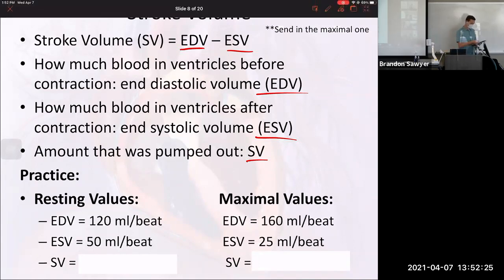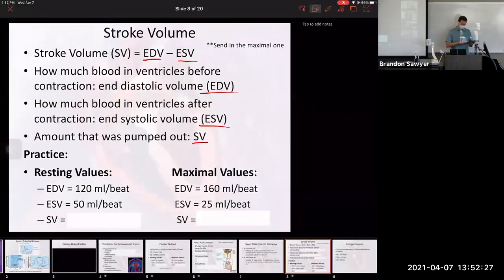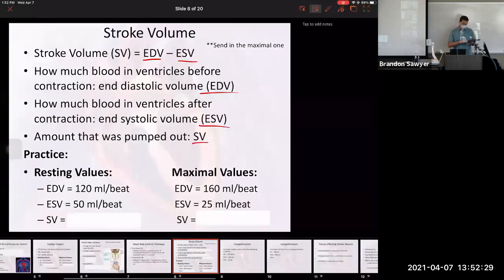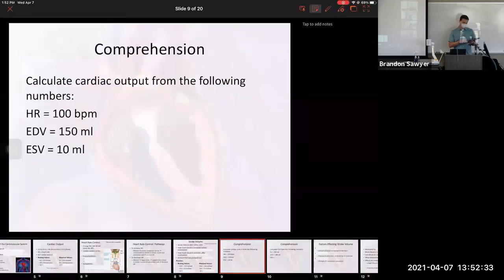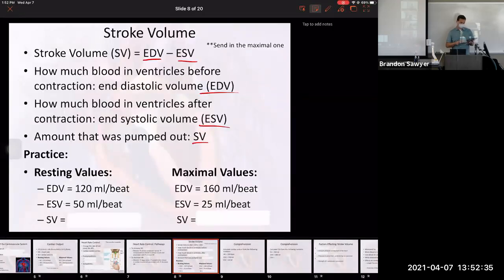Okay, so a couple more calculations here. Actually, there's 3 calculations in a row on these sides, well 4, so 2 here, and then you got this one, and you got this one, okay? So I'm going to send you guys on Zoom to your breakout rooms to do all of these calculations, okay? And you guys in the classroom can do it as well, okay?